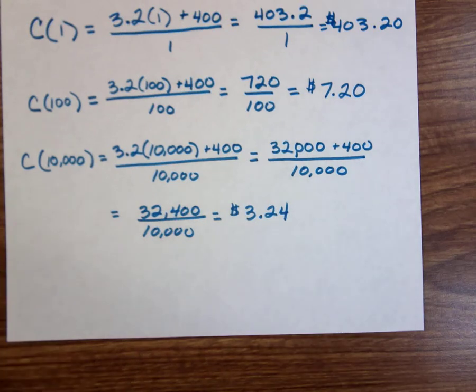Insurance companies work like this. If I only insure one house with fire insurance and that house burns down, I am screwed. But if I insure 10,000 houses and one of them burns down, I'm fine. The other 9,999 houses that are paying me money for insurance will pay for the one house that burns down. So this is an example of rational functions being used in business. It tells you how much profit you make per item sold. Does anyone have any questions about rational functions?